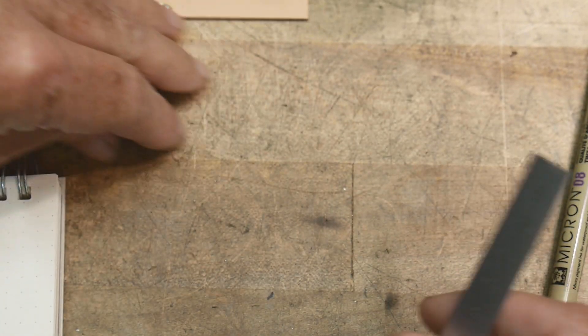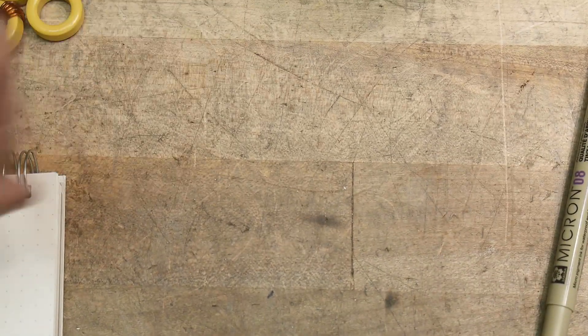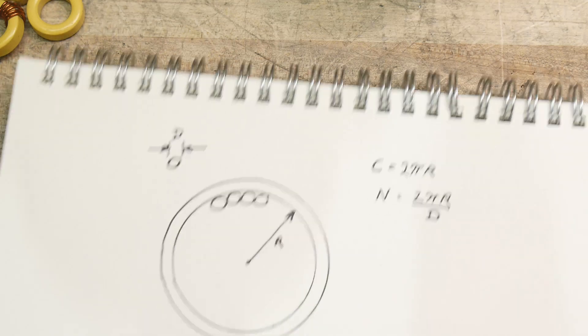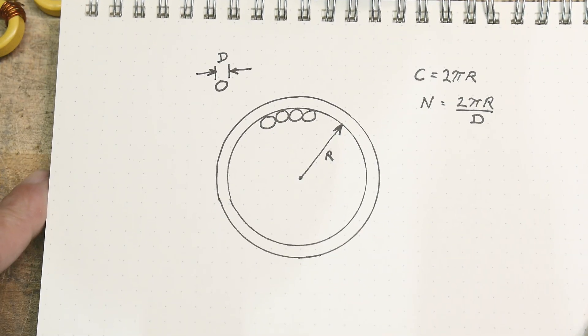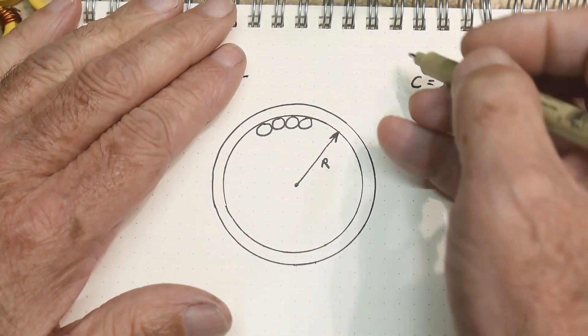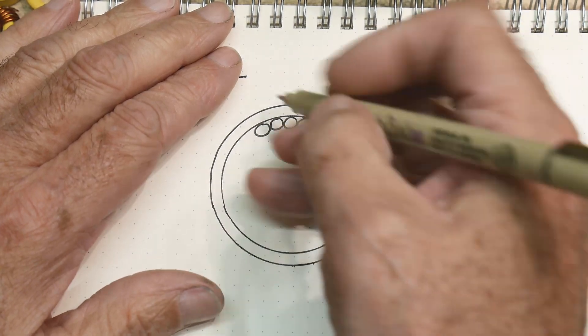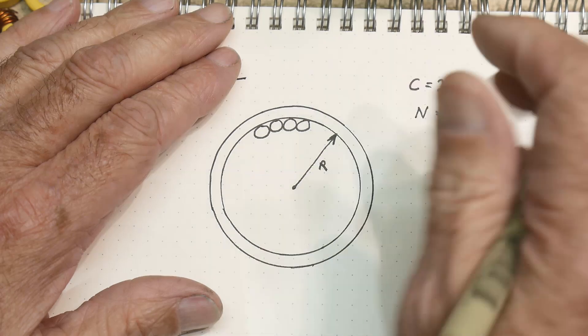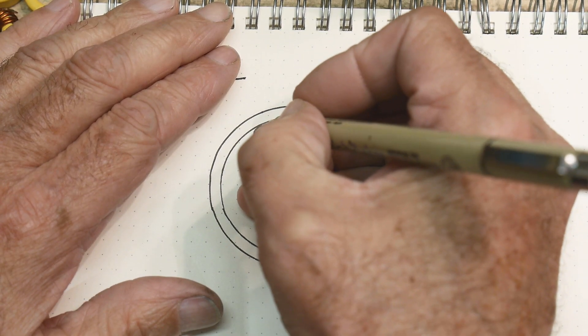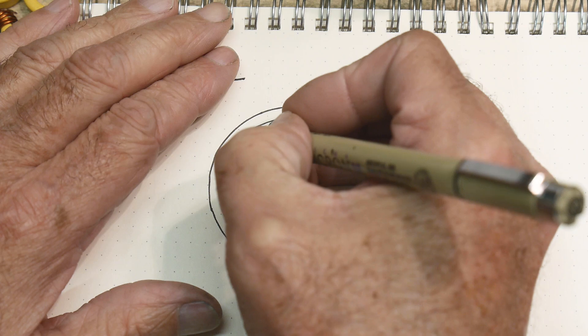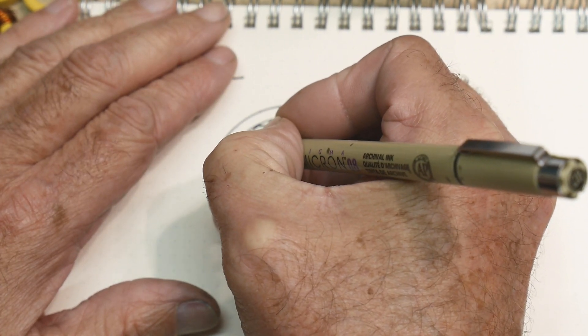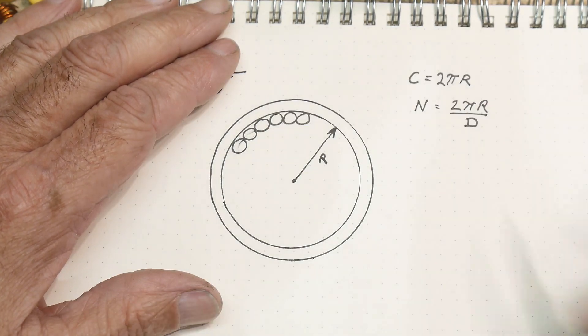So let me show you a trick. And this is a trick that was taught to me by an old friend. And so here's a diagram. We have a toroid, and we have wires that are wrapped inside the toroid. So this is kind of a thin toroid. But we're worried about how many of these wires will fit on the inside of this toroid.